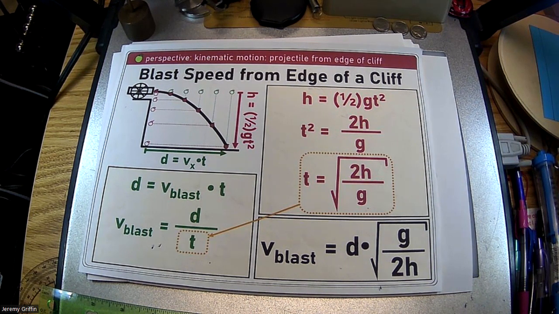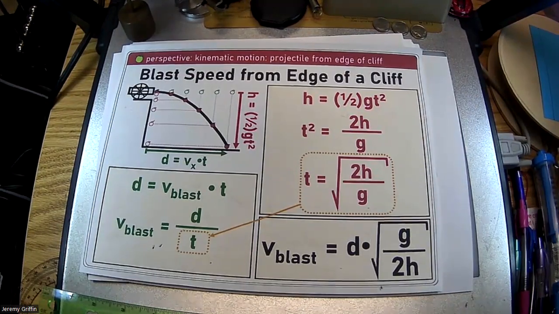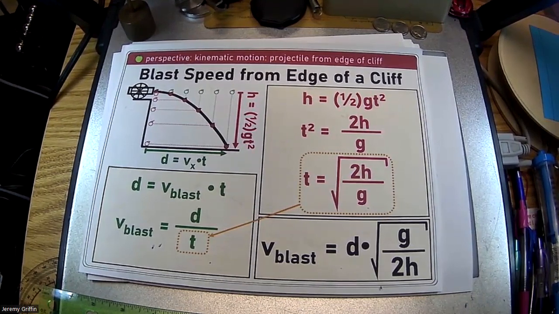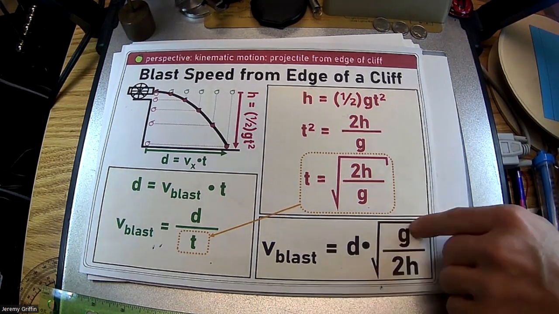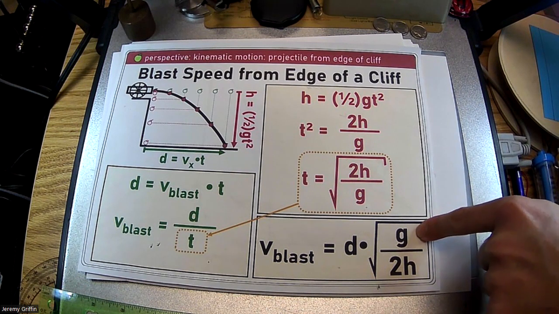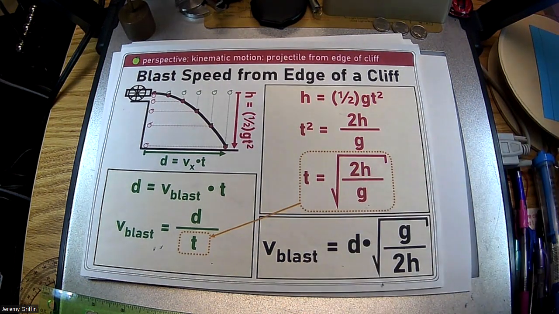Hopefully that makes intuitive sense, because gravity's pulling it down in a hurry. So for it to land in the same spot, better blast it real fast. In fact, how many times as fast? If it's 4 times the gravity field, how many times is the blast speed? Twice as fast, because you throw a factor of 4 on that g. The fact that it's under a square root means you have to blast twice as fast to hit the same spot.